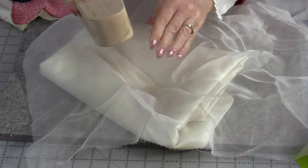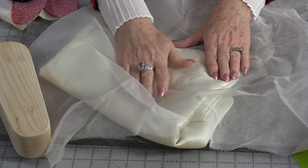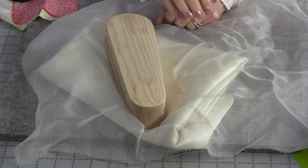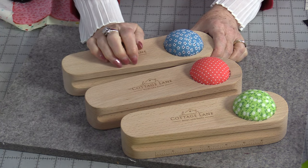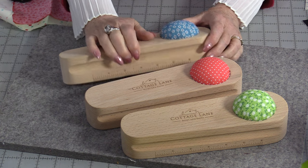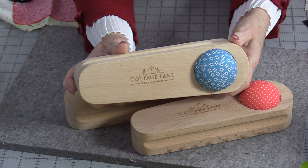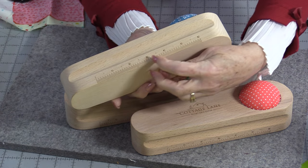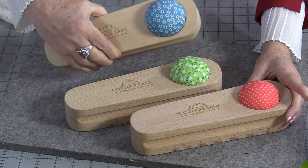The clappers were designed to use only steam and then press that clapper down. However, sometimes we can still just press that surface and then place that clapper on top and let it cool down to give a nice, crisp seam. We have a traditional clapper and we have some fun clappers. All the clappers are made out of wood. There's not supposed to be any finish on them, so you're not going to find them shellacked. We do need that smooth raw wood in order for the heat to penetrate, and the wood helps absorb the extra. Cottage Lane has a new take on the clapper — it still has that great shape that we can hold onto. They've added some measurements on the side and a pincushion. This pincushion can be removed. They really are very pretty.